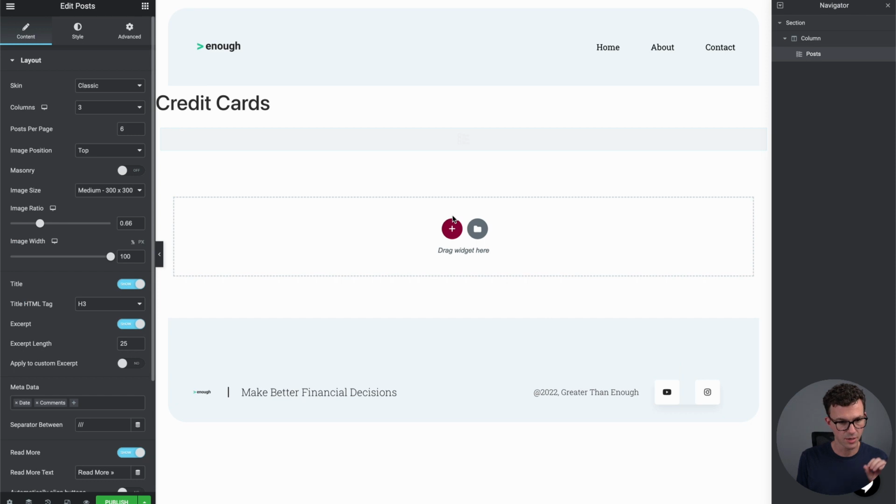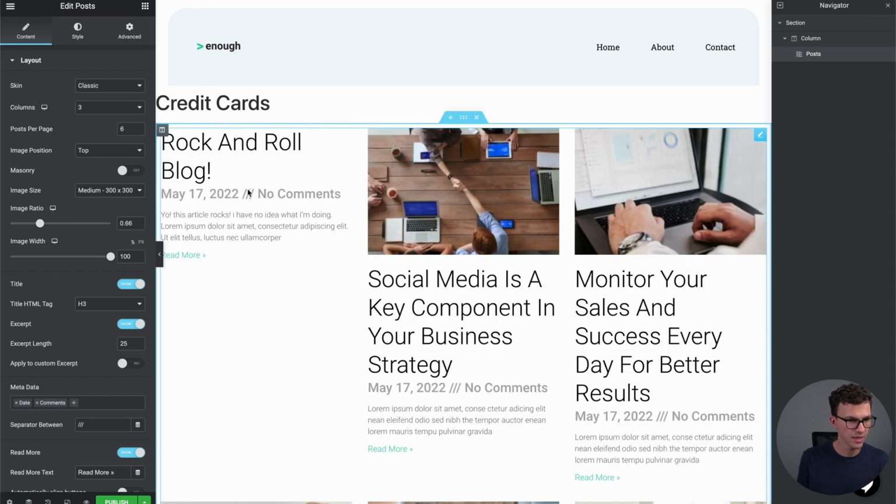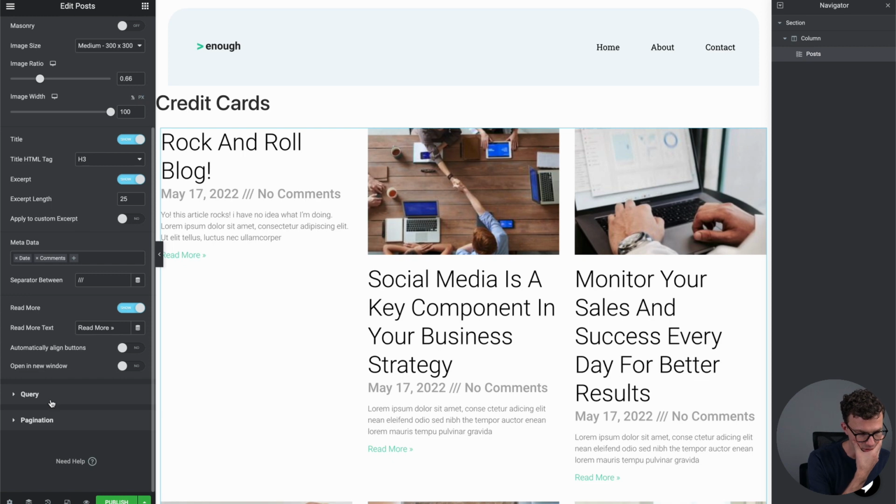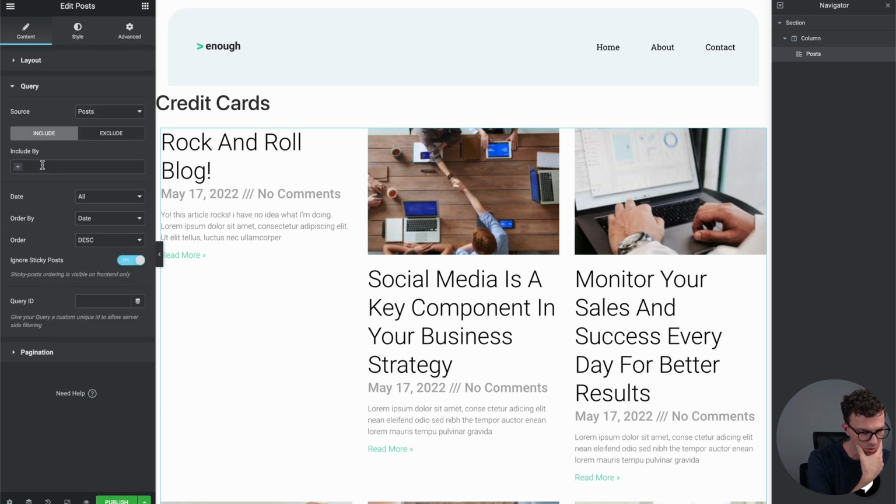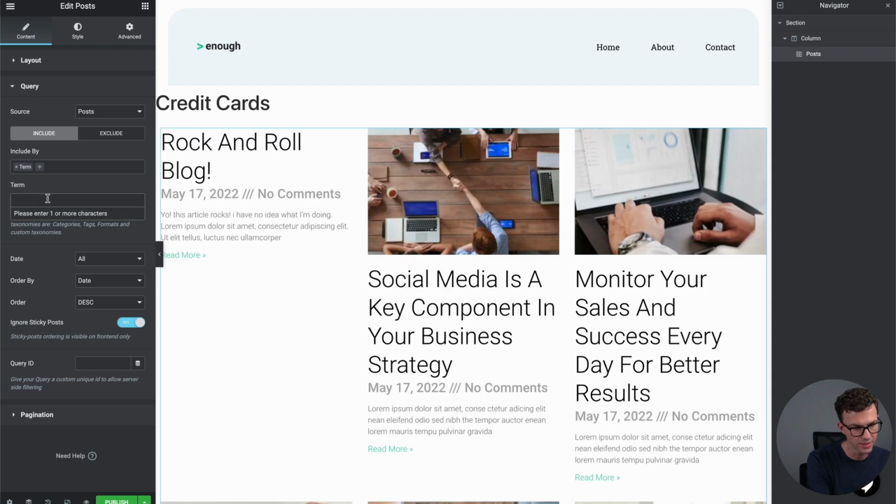I could drag and drop the article posts. And then what we would have to do that's not set up currently is go to content and then query. So in this part right now, what I would want to do is include by term, and this would be where I have either a tag or category of credit cards, and it's just going to display the credit card articles on this page.